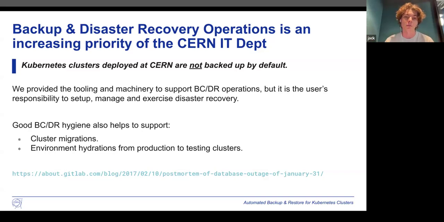And when they then went to recover from the backups that they were recording, they found that the actual clients that they were using were incompatible. Because they'd upgraded their version of Postgres and the client that they were using to store the backups, none of the backups had been working since they'd done this upgrade. So they were put in a very difficult position to recover. Obviously you'd rather solve these things when production isn't down, so I think exercising it is very important.